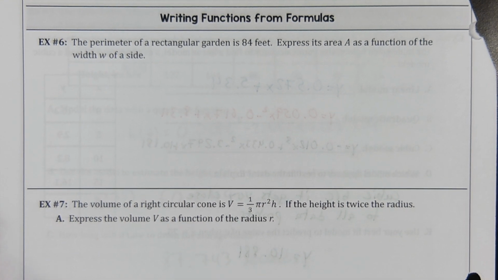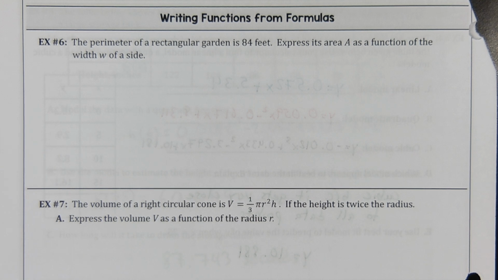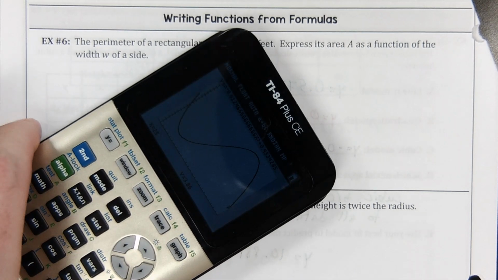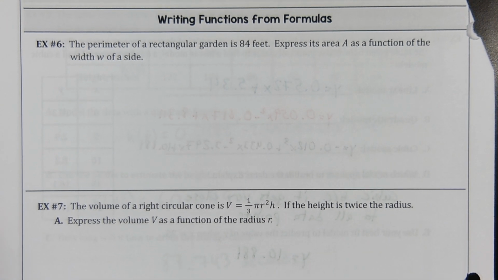Okay. Now, the rest of these notes is all about real-world applications of what we're doing. What does that mean? It means word problems, okay? So we won't be doing any more regression. You've seen all your regression now. We will still utilize our graphing calculators a little bit, but somewhat more as a calculator, less as a grapher, okay? So I'm just clearing the screen and shutting it off for now, off to the side. Writing functions from formulas.